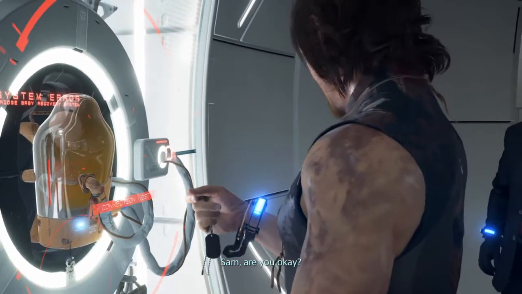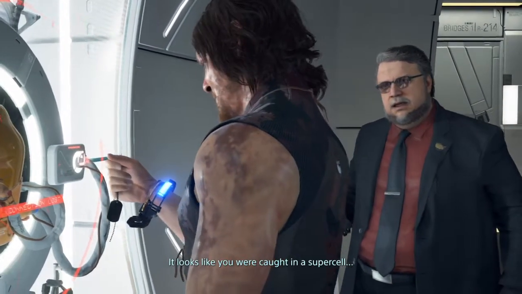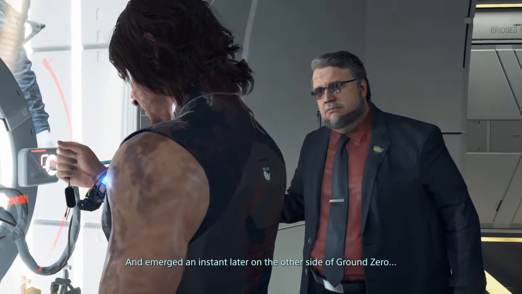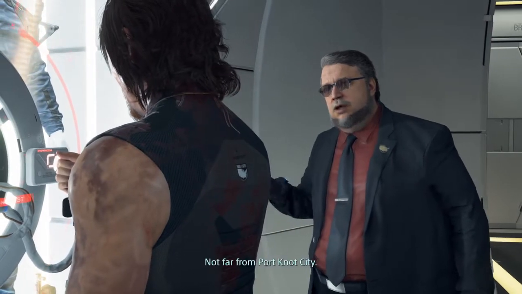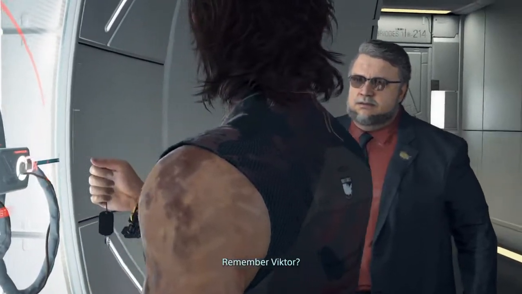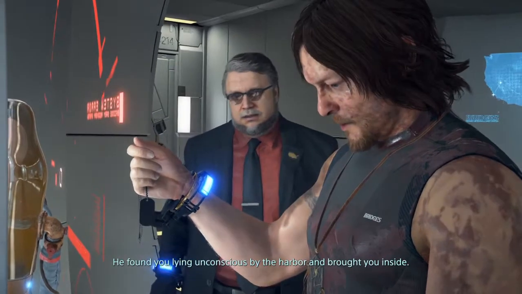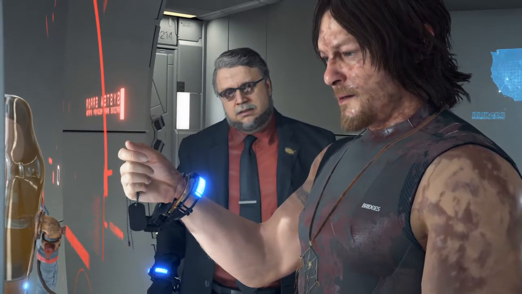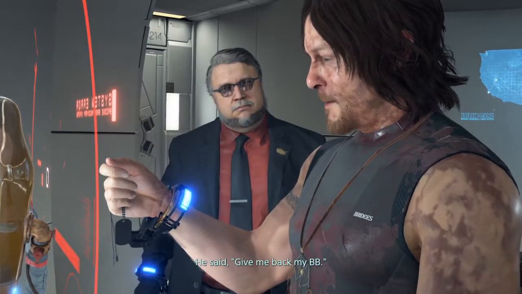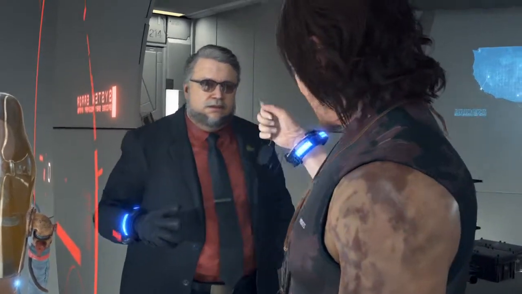Sam, are you okay? I reviewed your logs. It looks like you were caught in a supercell and emerged an instant later on the other side of Ground Zero. Oh, okay. Not far from Port Knot City. How'd I wind up here then? Remember Victor? He found you lying unconscious by the harbor and brought you inside. I think Cliff might be Lou's father. He said, give me back my BB. Impossible. Cliff was born... He gave me this.